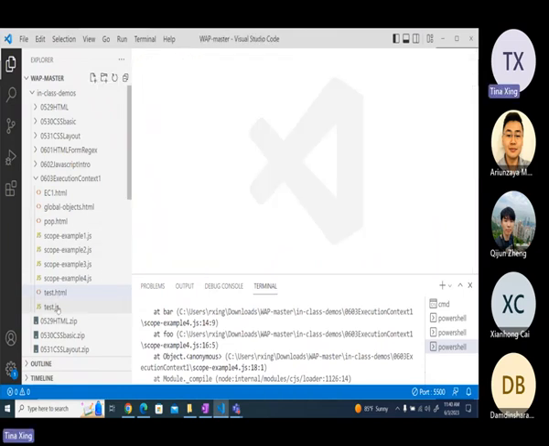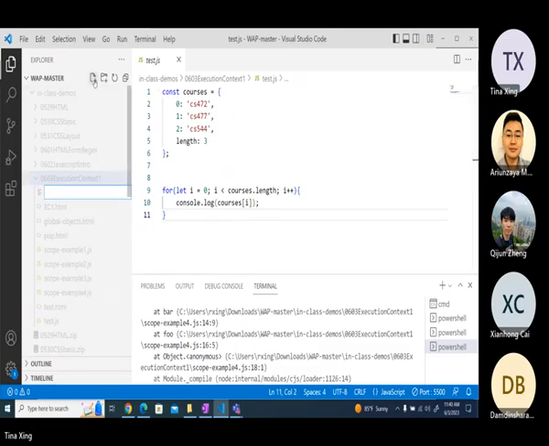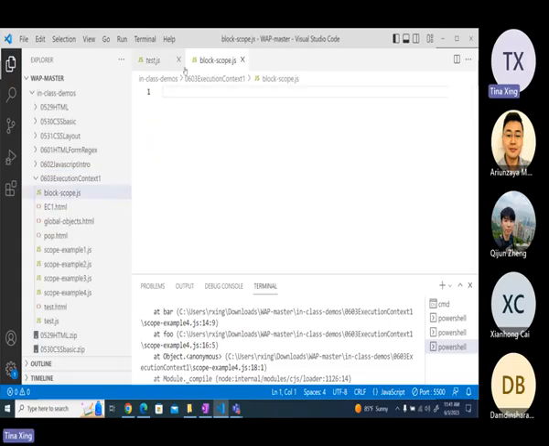I'll first demo you the code, then explain the reason, okay? Block scope. Let's see some weird part about var.